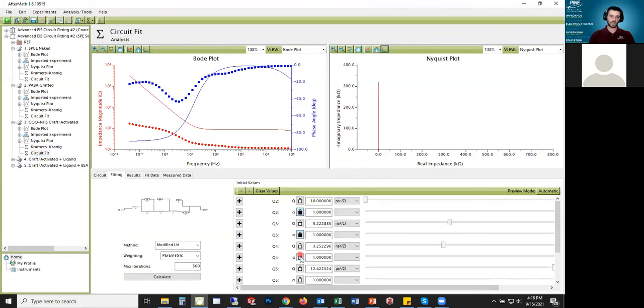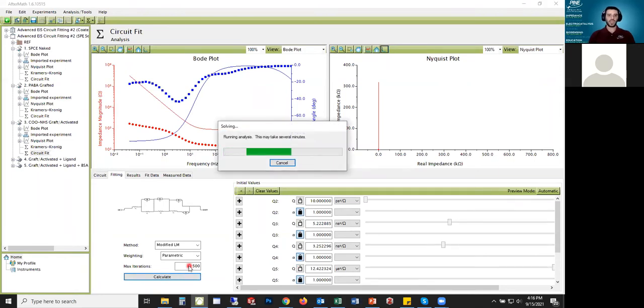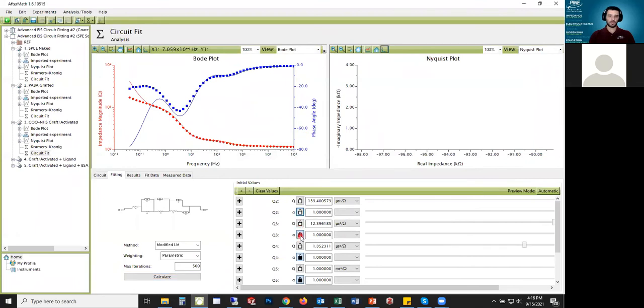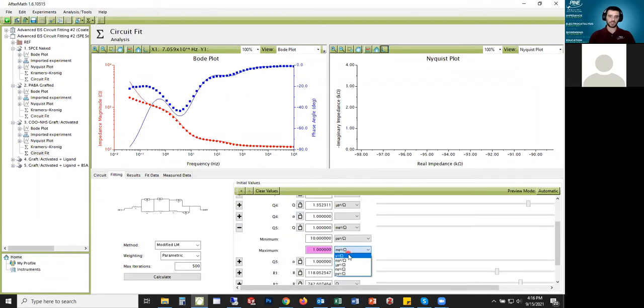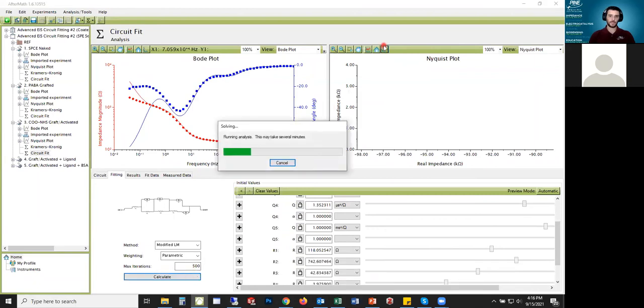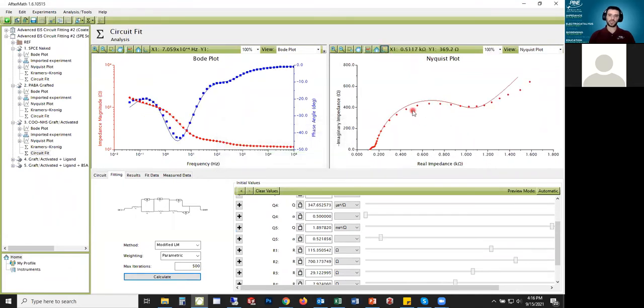The same kind of circuit fit can be done here where I lock all of the alpha values at one and do my calculation. And then unlock them and probably need to increase the range for one of these. Yep, this one is hitting its maximum limit so I'm going to increase that range and see if this fit will lock into place. And you can see that it looks pretty good. I could probably iterate a little again on this part. It's kind of not quite fitting. Also this angle seems like it's a little bit too high. This needs to come down a little bit. I could probably decrease that 0.5, that alpha there. But anyway for now this is adequate and I'm going to get to the interesting data if you will.